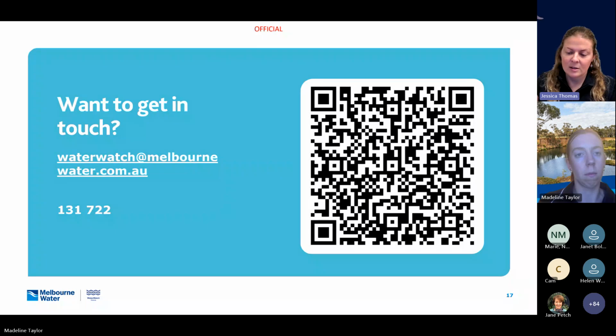And so one thing that a lot of researchers are starting to look into at the moment is whether platypus have adapted to those artificial spring flushes, and are they digging burrows higher up the bank and further away to protect them, or are they actually being impacted by those flood waters? So it's a really good question. And when we have less characteristic seasons, with really wet springs and early summers, it's certainly a big concern.